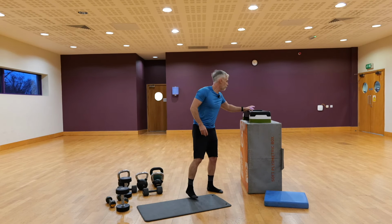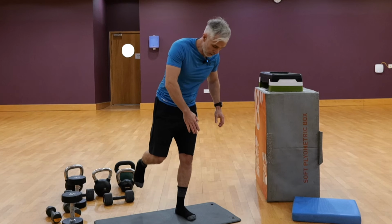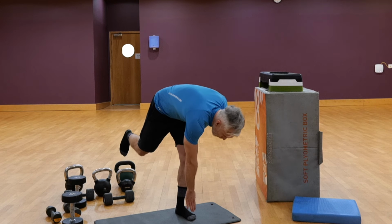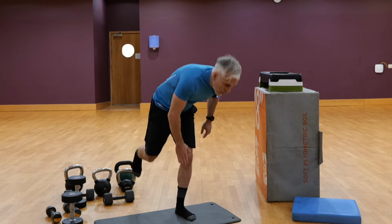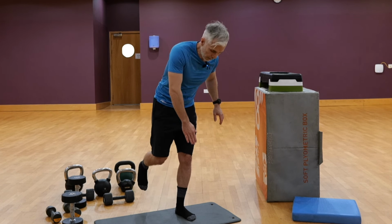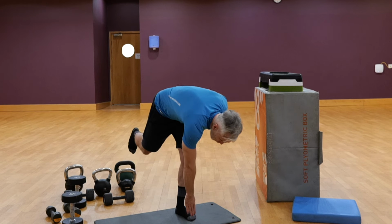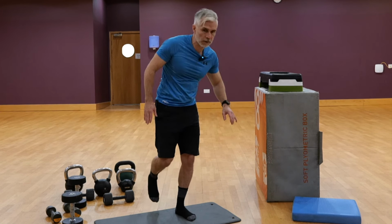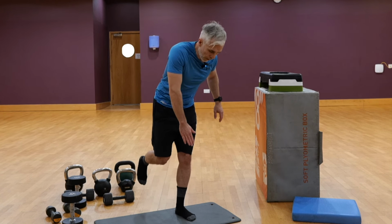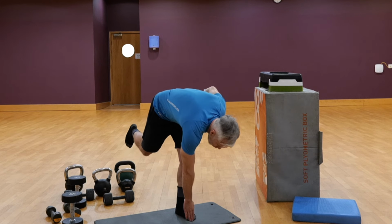Opposite leg for our single leg windmills, okay? Ready? And let's go. Down we go. 10, 9, 8, 7, 6, 5, 4, 3, 2, 1. Good, one done. And then down we go again. 10, 9, 8, 7, 6, 5, 4, 3, 2, 1. Two done. Doing excellently. And down we go again. 10, 9, 8, 7, 6, 5, 4, 3, 2, 1.